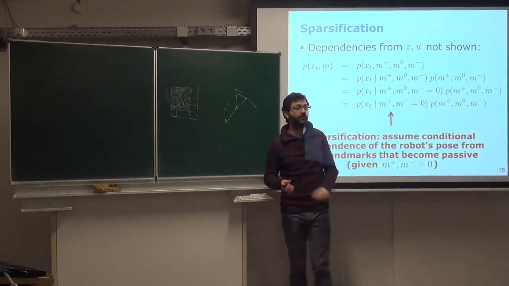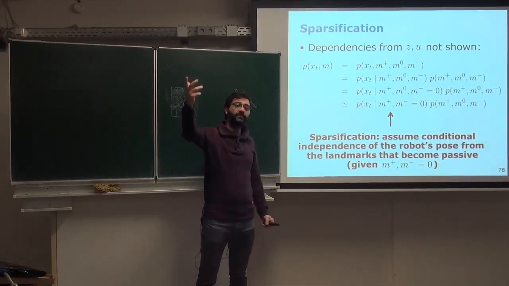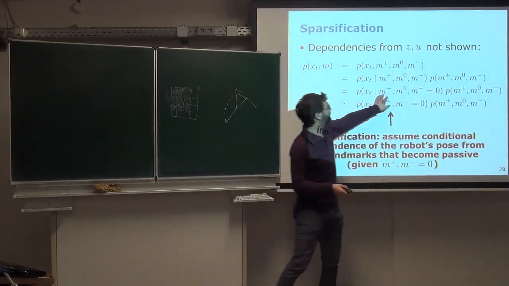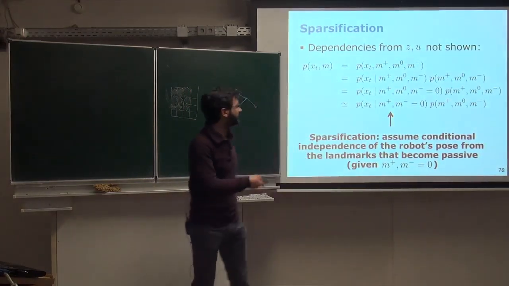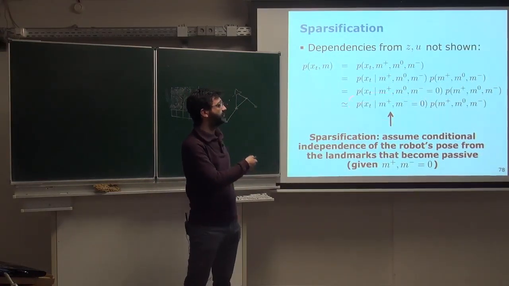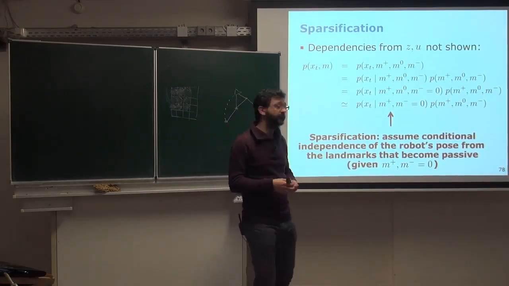Okay? So that's the whole concept of conditional independence. What we've seen before with A, B, C, we had something with 3 variables, it was B and C, and then we removed one of them. Okay? So that's the same reasoning that happens here. And this is the only approximation step we do. This other part, the joint distribution of all the landmarks, stays the same. We don't have to change it.